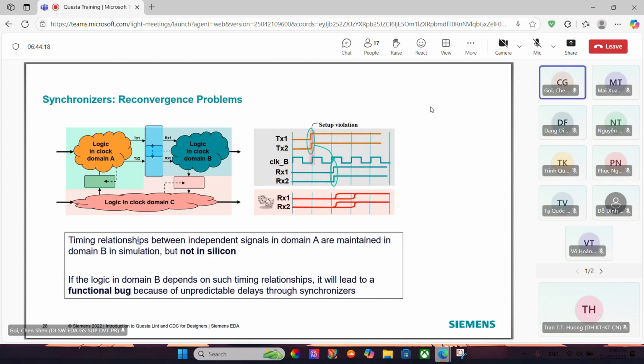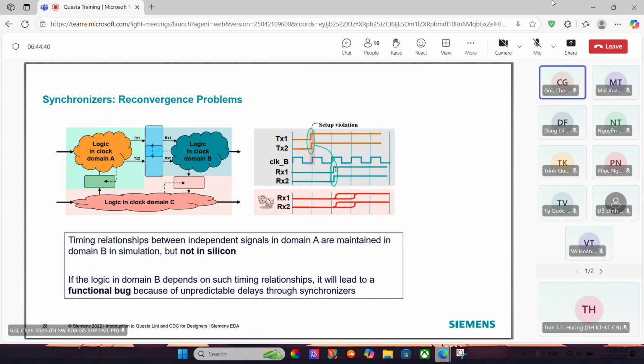So one of the major issues with large data buses is proper handling of timing between the transmitting and receiving domains. So if the logic in domain B depends on such timing relationship, it will lead to a functional bug because of unpredicted delays through synchronizers.